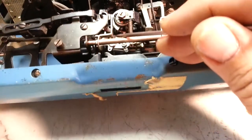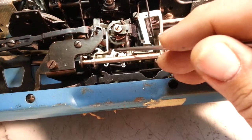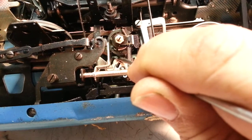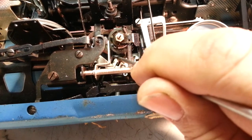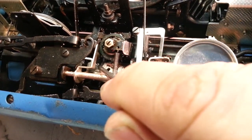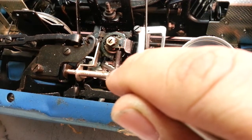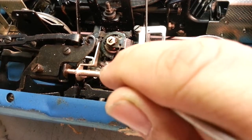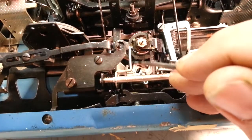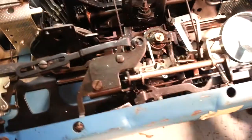Pretty sure this has a silencer in this model, but I don't... No, it doesn't have a silencer because this arm, see this escapement arm paw right here? If it had a silencer, this piece right there would be longer. That stubby piece right there would be longer and there would be a wire pulling this out of the way. But this is not that style. Okay, well that's gonna solve that problem.